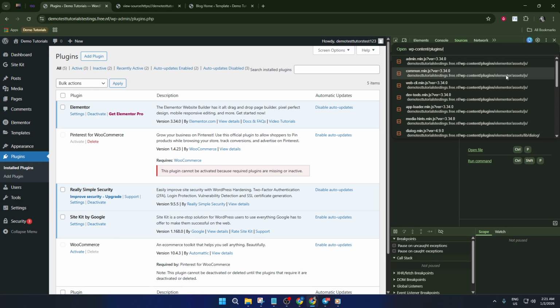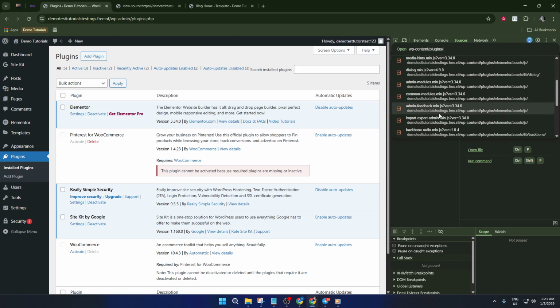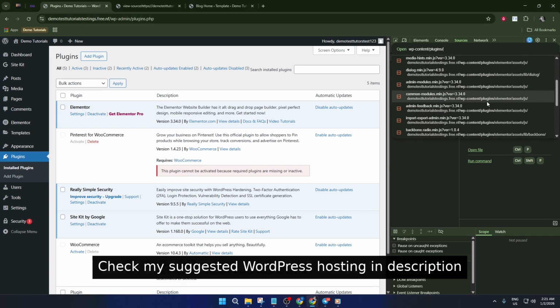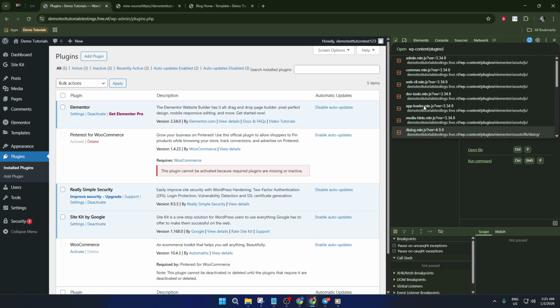For example, if you see a file coming from wp-content/plugins/lightspeed cache/, then you know the Lightspeed Cache plugin is active, helping the site with speed optimization. Or perhaps you spot something like Smart Slider 3, which would indicate a slider plugin enhancing the homepage visuals. This method is a favorite with developers because it reveals not just what plugins are installed, but what's actually being used to build and enhance the page you're seeing.